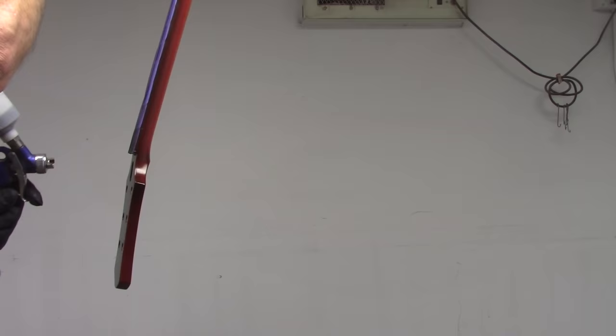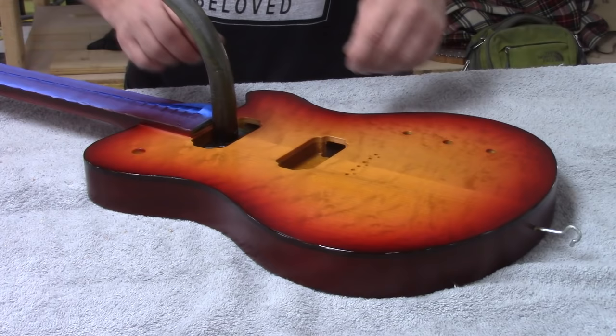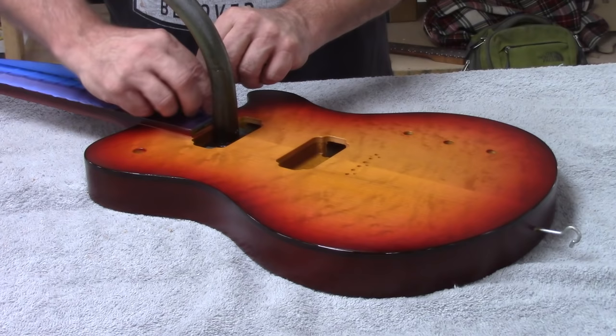Okay, so it's been about an hour since we sprayed our sunburst on it. Have to let that dry for an hour, and now I'm going to unmask all the binding. And I've been told to keep my hands out of the shot. I will try.